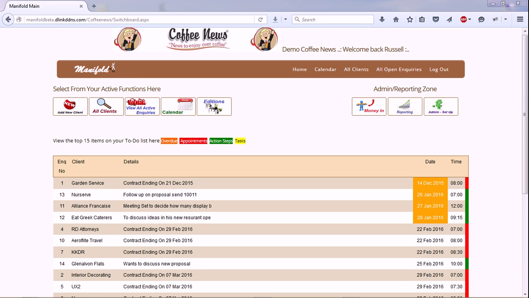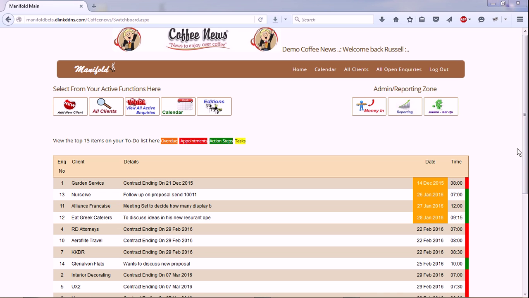So when users first log in, they basically land on a screen that looks like this, and your main functionality and navigation will be done through this list of links as I'm displaying here.